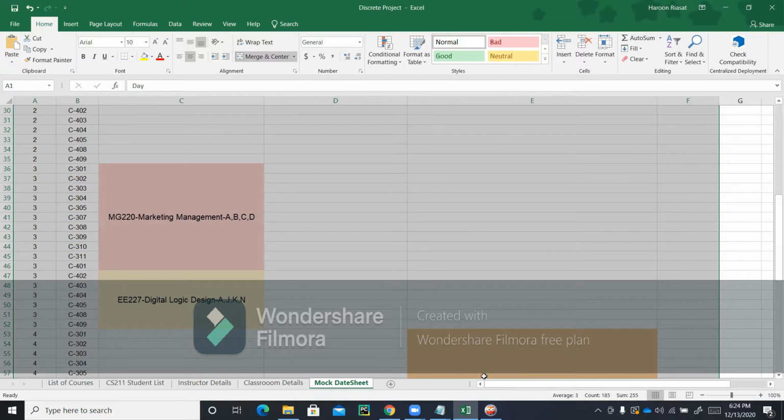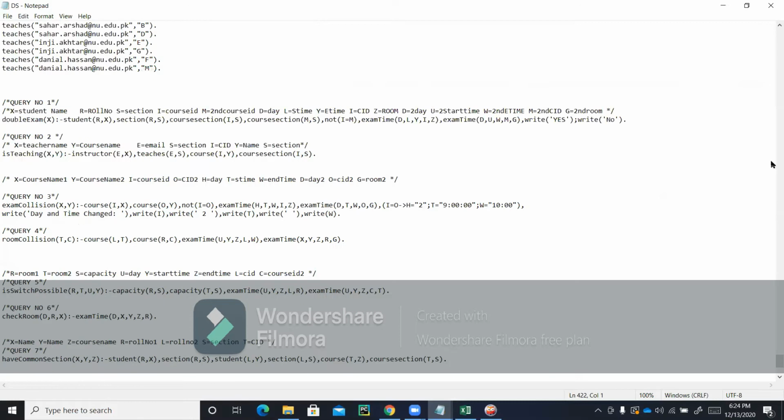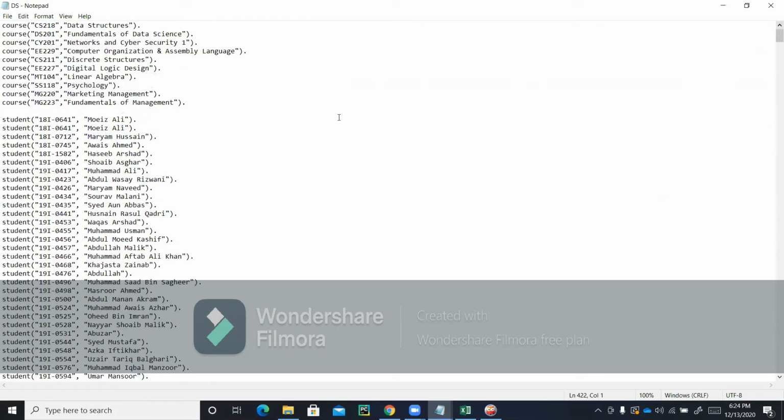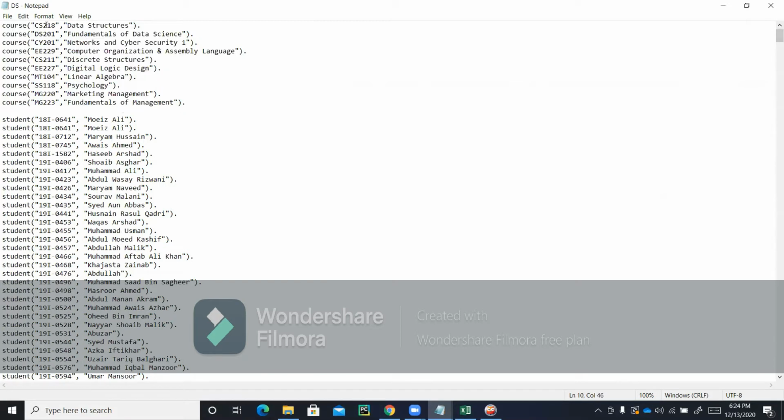Now I will move towards my final project file, which I've created like this. So let me go towards the knowledge base. See, we have extracted the course, which is the first course ID and the course name. The problem was that when we are using Prolog, we cannot use a capital letter at the starting of an argument or a function.